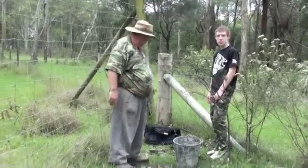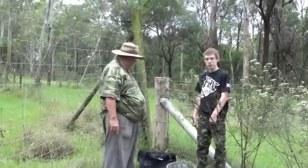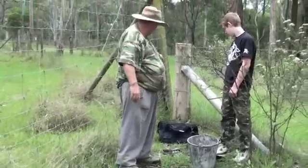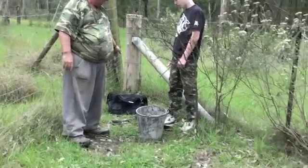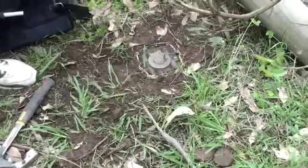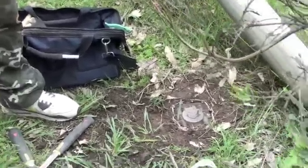We've got the corner of our property here. We've got a fence here that the foxes can't get through, and this is a deer fence from my neighbour. He's got deer in there, but you can see where a fox has been coming through out of these 4 properties that join together, and he goes through that spot there. So what I've done is, behind White there, move out of the way, White, I've just shown them where I've stuck the stake in the hole. You can see the trap set there, and I've belted the stake in there, and I'm going to put the bait down there, so when the fox comes through, he'll smell that and he'll go over there and have a look.